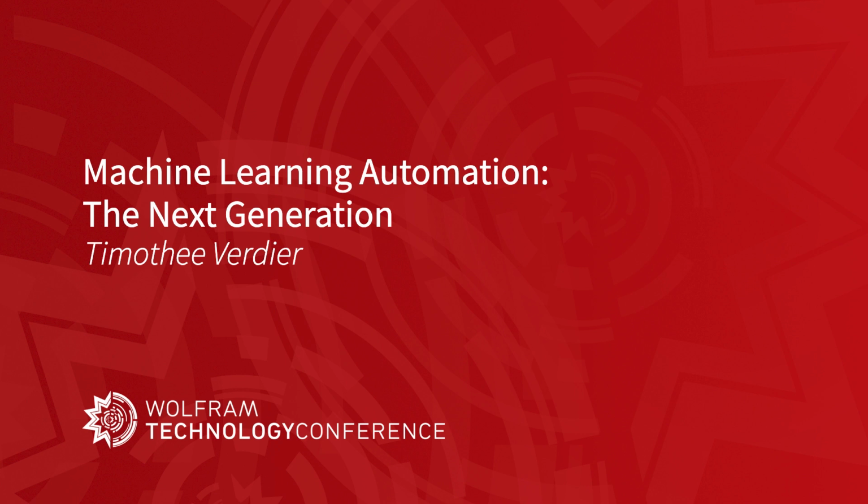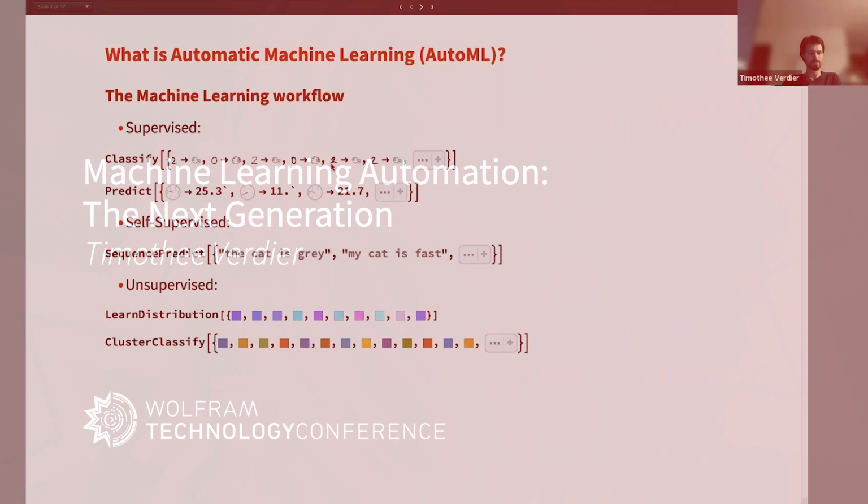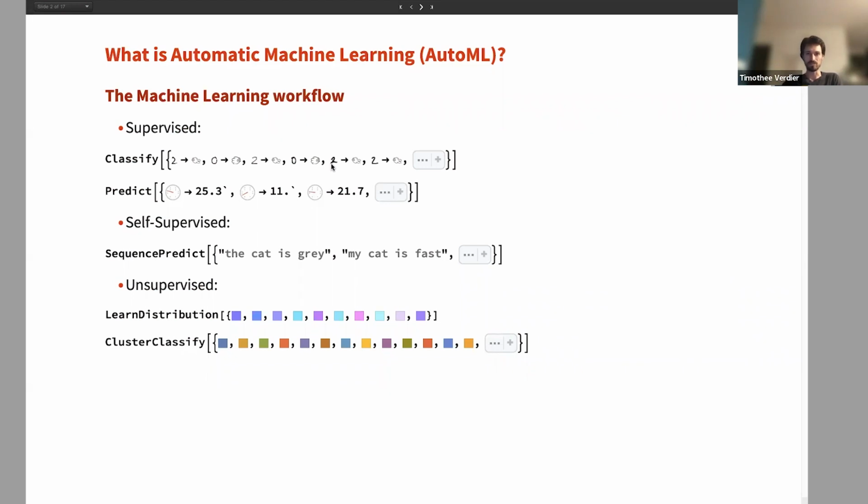So hi everyone, I'm Timothée Verdier from the machine learning team, and thank you for joining me to this talk about those functions in the Wolfram language that you throw garbage in and get probabilities out. The point of today's talk is basically to answer every machine learning model question, which is why me? And that's what I'm going to guide you through for the supervised task, like classify and predict. Self-supervised, which is tasks in which you do provide the data itself as the target, and unsupervised when you have no target, like clustering or learn distribution.